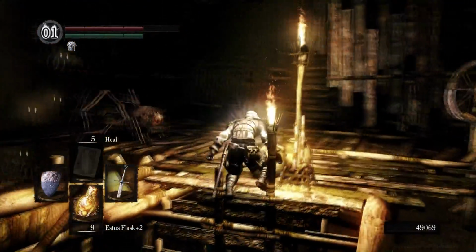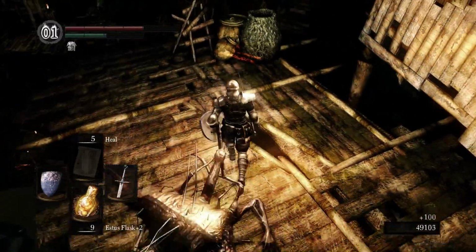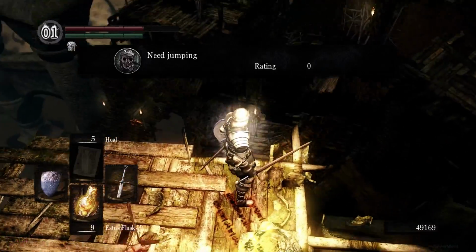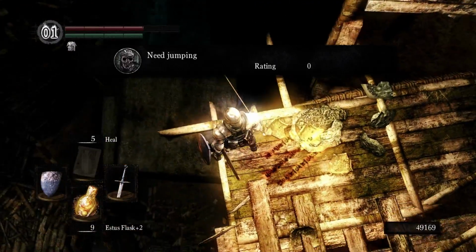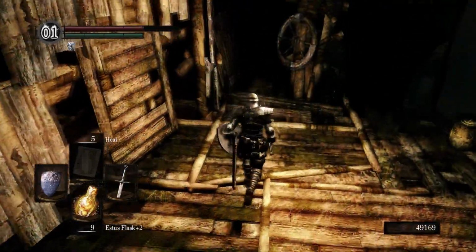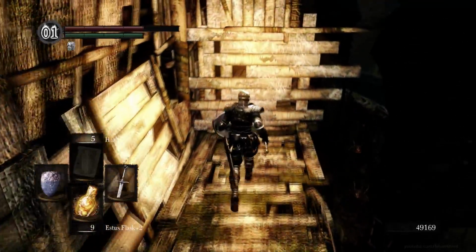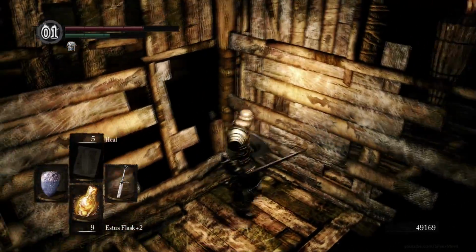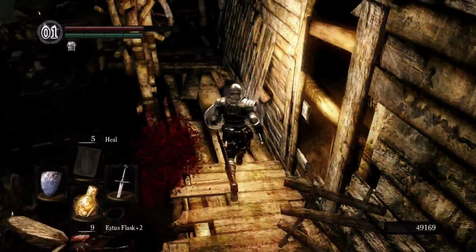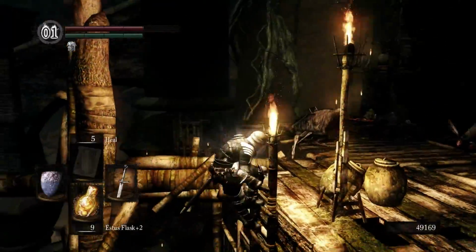Can we get to the place we want to go from here? Oh, no way, can you... Where would that... Would that be like a viable jump? No, it would not. Especially not with the 60 FPS thing. Imminent bug. Let's just go back down because I don't want to risk falling and dying.